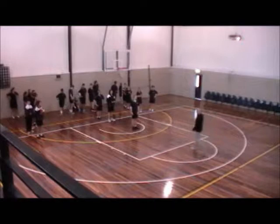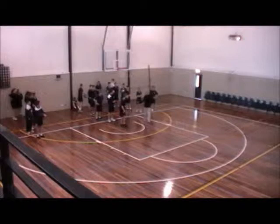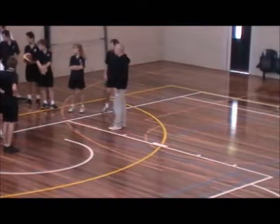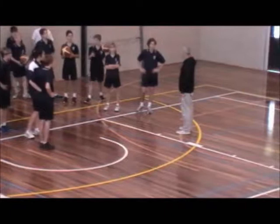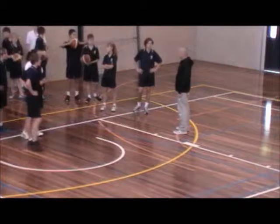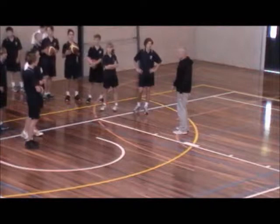a lower percentage shot. If they're a smart, cagey player, they may fake as if they're going to go and defend the player with the ball and try and get them to pass the ball earlier, which then essentially will turn it into a one-on-one drill if the defender only has to guard one player because the other player is too far behind the ball to have an impact. What they can also do by faking as if they're going to go and guard the ball is get that player to pass it, and in that situation they might have a chance of stealing the pass. Okay, so those are the things that I'm talking about with the group there.